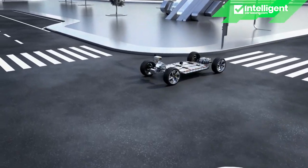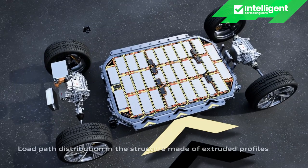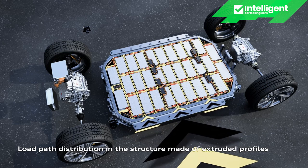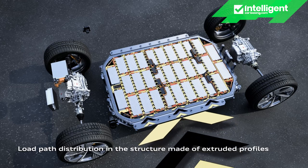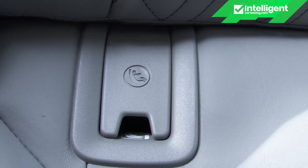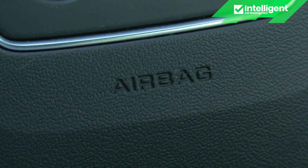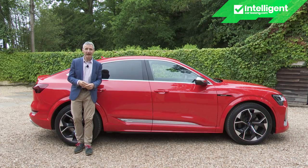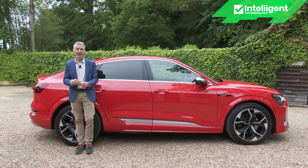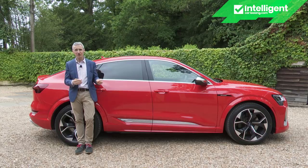Whatever e-tron Sportback variant you select, we ought to make the point that this car is fundamentally very safe. A strong enclosing frame of sophisticated aluminium crash structures have been implemented to protect this e-tron's high voltage battery, making this car extremely rigid and crash resistant. Plus, there are ISOFIX child seat mountings, a tyre pressure warning light, and all the usual front, side and curtain airbags too, with rear side bags available as an option. Should the worst happen and you have a crash which activates the airbags, then the standard Audi Connect safety and service feature will automatically alert the emergency services with your exact GPS location.